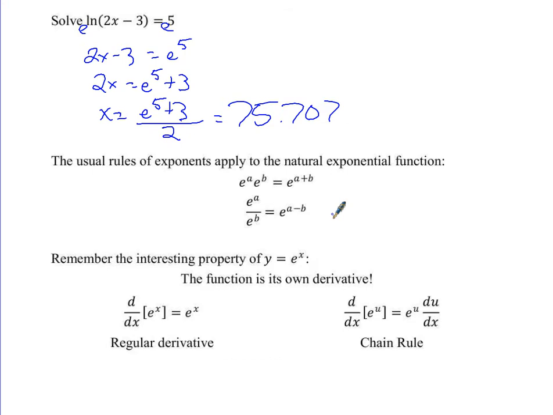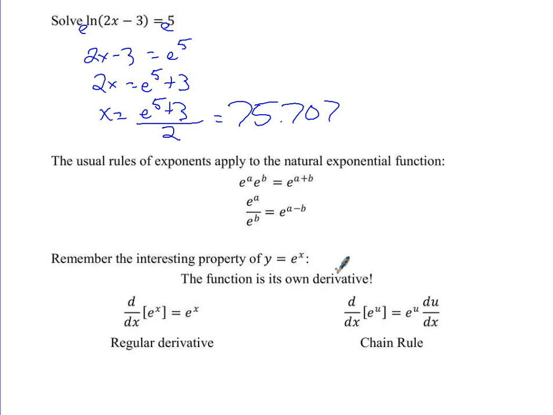Remember that e is a base, just like x or y or 2. Remember the interesting property of y equals e to the x. We learned that before we even started this chapter. It is its own derivative. We kind of showed that, and we almost even derived e on our own just by graphing, and then using a delta x of increasingly smaller and smaller values. So we actually figured this rule out on our own. That's what e to the x is. That's why it's special. It is its own derivative.